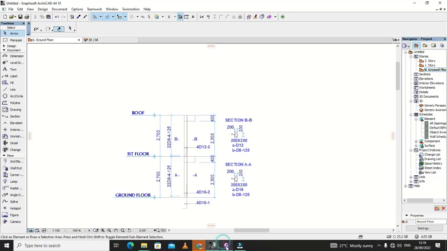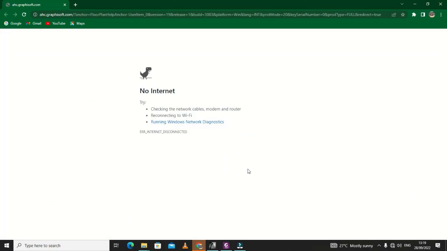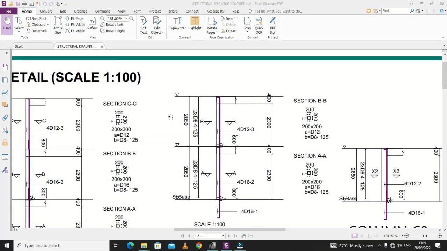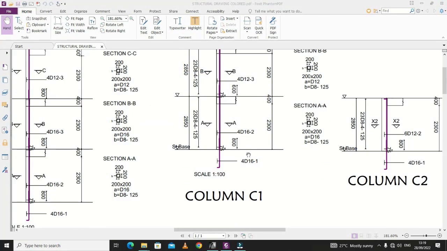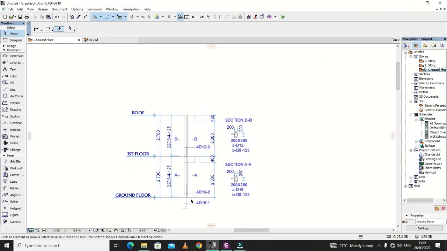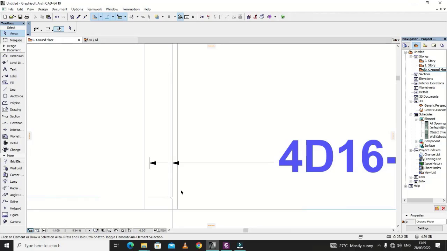The next thing now is, we've already done the labeling. So the next thing is going to be now to introduce, okay, we are supposed to label the dimensions.